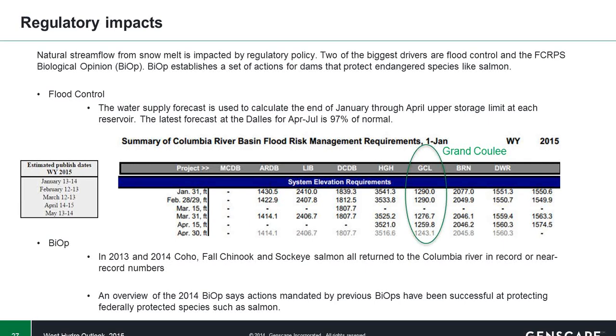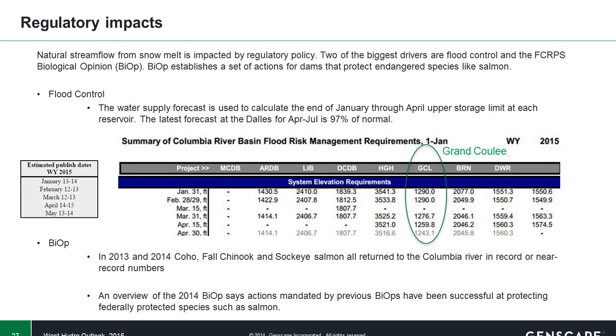Basically, they want to lower the level behind the dam to accommodate the expected water that will run in when the snow melts. And the forecast will evolve and change through the season. The website is updated on the dates in that little gray box to the left. And as the hydro year progresses, generally the forecast becomes more and more accurate. But the takeaway is these elevations are short-term targets, and the entire system is coordinated to reach these minimum levels at the specified time.